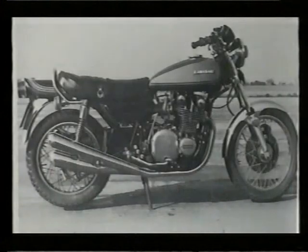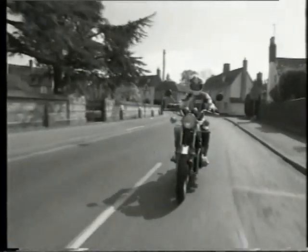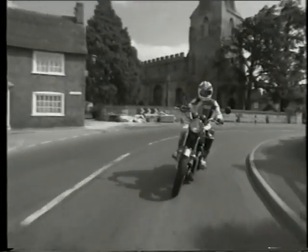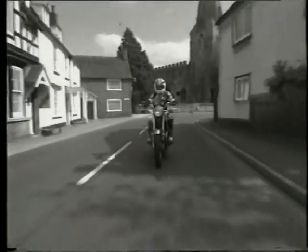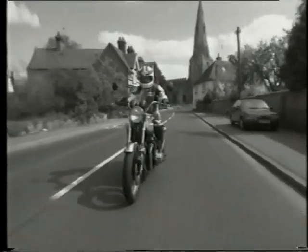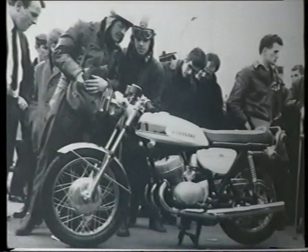In 1967, the idea of building a motorcycle with a large displacement, 4-stroke, 4-cylinder engine was the daunting task facing Kawasaki engineers. This was to be the beginning of the Kawasaki Z1 Super 4 project. Kawasaki's aim was to produce a machine with not only style and panache, but a creation that would symbolize the Kawasaki range and carry the company banner through the 1970s as the big brother to the 500 H1.